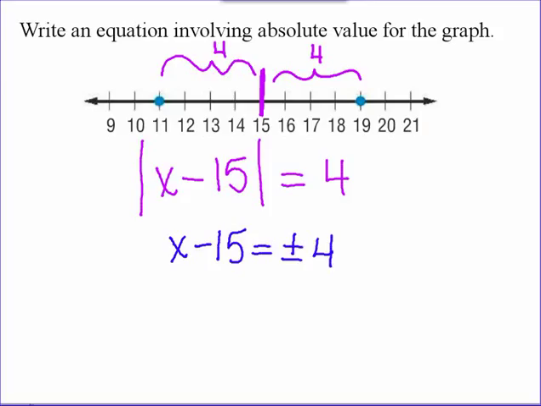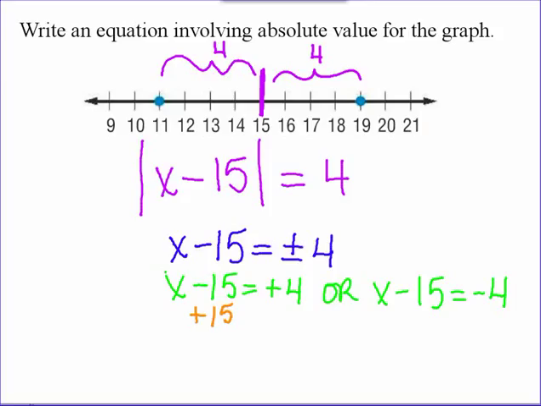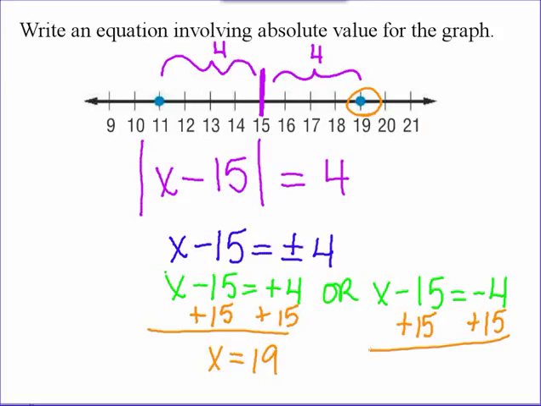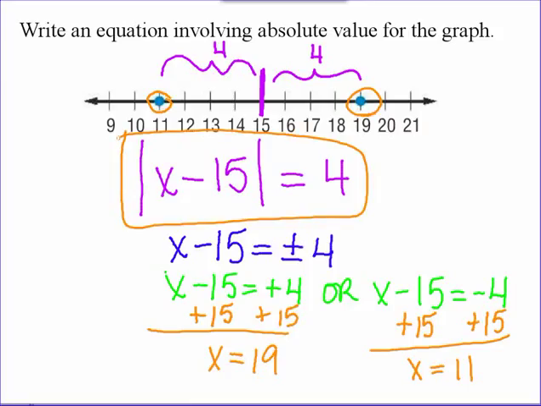So really I know that x minus 15 equals positive 4, or what else? Negative 4. X minus 15 equals negative 4. So let's go through and solve and make sure that these come out right. The first thing I'm going to do is add 15 to both sides here. So what do I get x to equal? 19. Oh, there we go. What am I going to do here? Add 15. And so what do I get x to equal here? 11. Oh, there we go. Okay, so that in fact does work. So all we needed to do in that problem is the purple line, but the reason why I went through all these steps is I wanted to show you how it works.